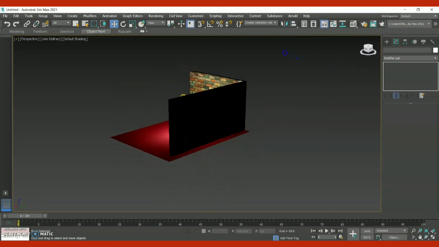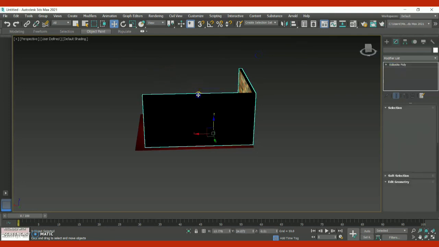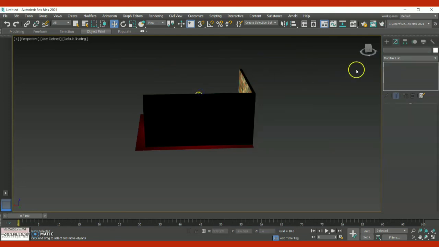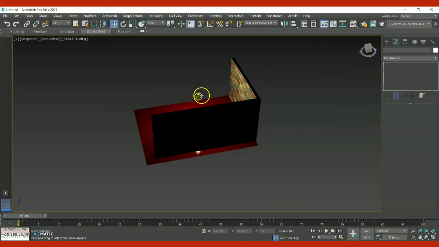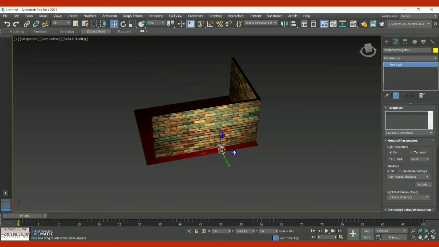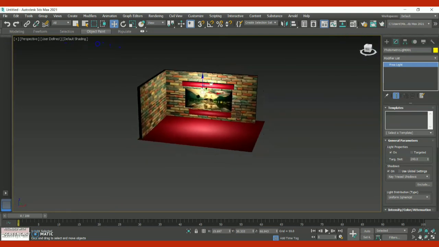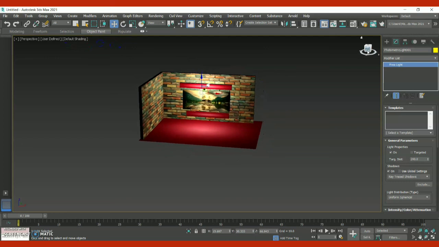So whichever angle you go, see, the lighting is covered within the inside only. When you do bring this lighting towards outward, let me show you. See, when we do bring this light towards outward, the outer part of the area will be highlighted. Because there is a free light, wherever I take it, that particular part will be highlighted. But when you use a target light, you can target this entire room, so the lighting will be split evenly. So this is how the lighting technique is going to work for either interior or exterior of a building.